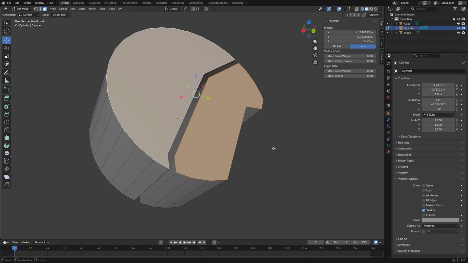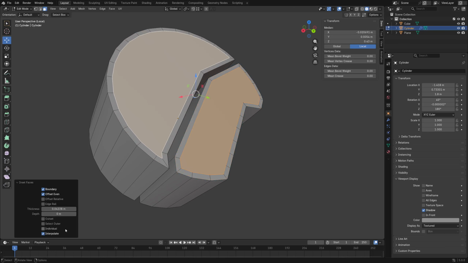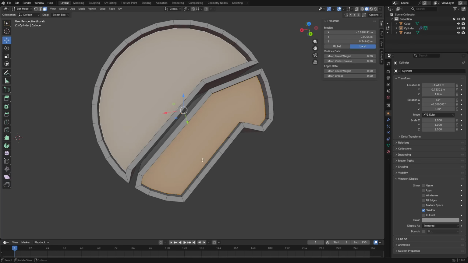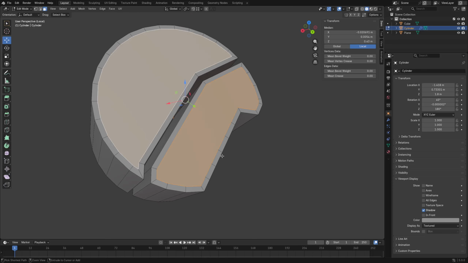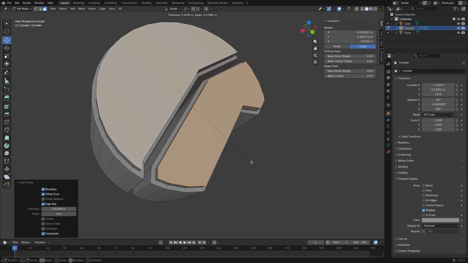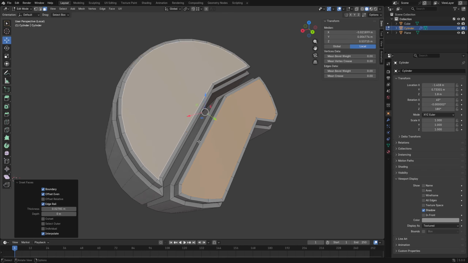You can follow along with pretty much anything I'm doing. Like inset, for example, just pressing I to inset, we have options like edge rail. We can do offset even, or we can turn it off. It's up to us. But insetting and holding Control is super powerful. It allows you to just do things. Working with ngons is still very, very powerful. You can do that, and you should do that actually. Certain shapes are easier to knock out as ngons first, and you can work them into subdivision later if you're trying to do any kind of subdivision workflows.